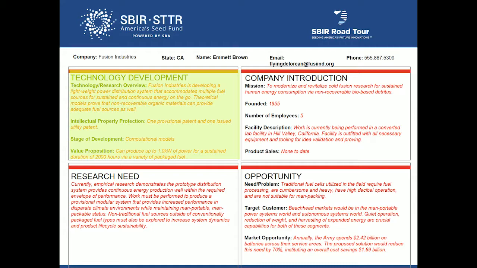So in the first quadrant here, you're really going to talk about the technology or the innovation itself. So what actually is it? What makes it unique? Why is it different? What is that piece of technology you're developing? You'll talk about any intellectual property that's currently been filed on the idea. If you actually have a patent number, it'd be great to drop it in there. Then the stage of development: where are you currently at with that idea? Do you have computational models? Is it bench testing? Do you have similar prototypes? What is the current state of that technology?